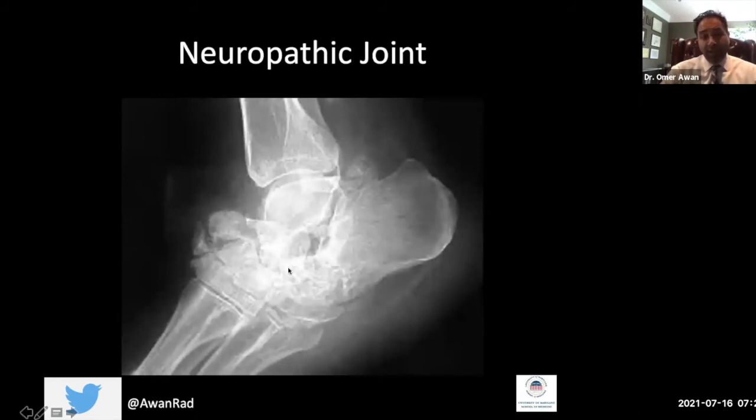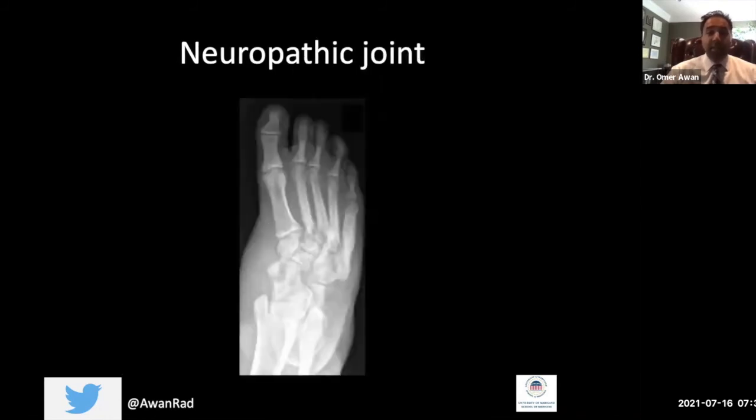You can see the debris, all these ossific fragments, subchondral sclerosis, some destruction of the bone here. You can see sort of a rocker bottom foot deformity with plantar subluxation of the talus. You can see a pes planus or flat foot deformity with a decrease in the calcaneal inclination angle. You can see some soft tissue swelling. This looks classic for what a neuropathic osteoarthropathy or Charcot joint would look like. Okay, very common in the foot, especially in diabetics.